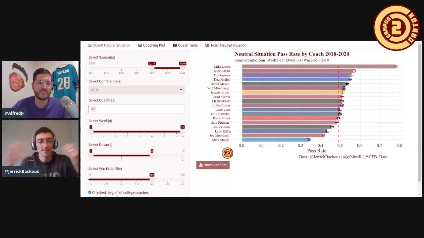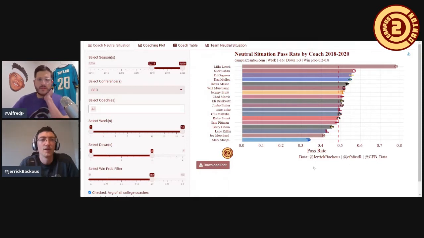Yep. So this is the coach metric app I created. The data is coming from, you can see in the bottom right of the graph there, collegefootballdata.com, which basically scrapes ESPN's play-by-play data in order to make it digestible for us people who aren't good at that. And so it takes that data, and having the play-by-play data, you're able to filter by different situations within games.